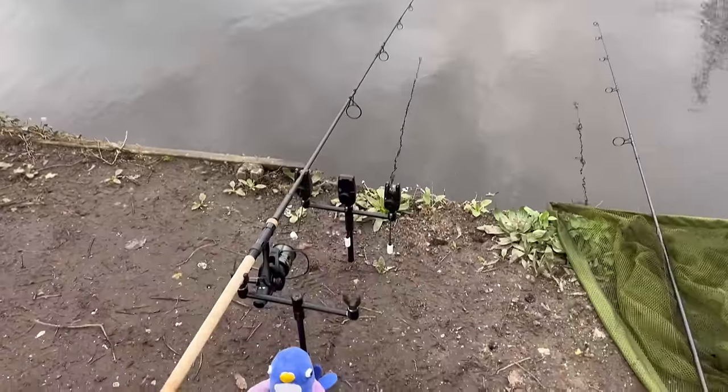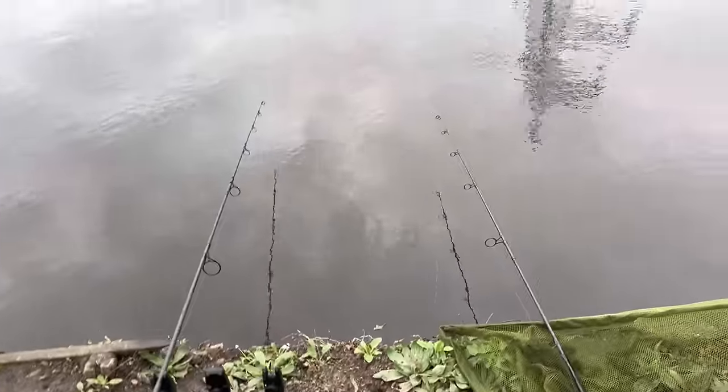And it's actually funny. I'm not going to say which hooks they were, but these aren't hooks that I usually use. Tom Maker actually recommended these hooks in a post on Instagram, and listen, it might not have been the hook. It might have just been a bad hook hold, but I don't know. I don't think the fish was big. It wasn't a 20. But yeah, it's just annoying, isn't it? It just is annoying.